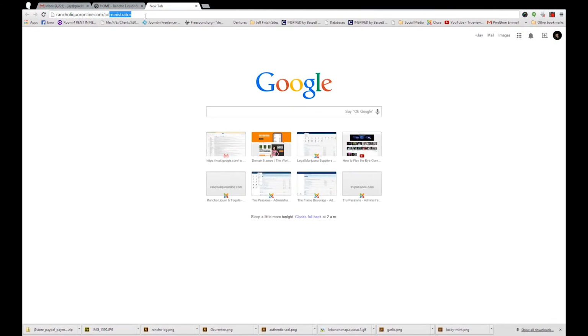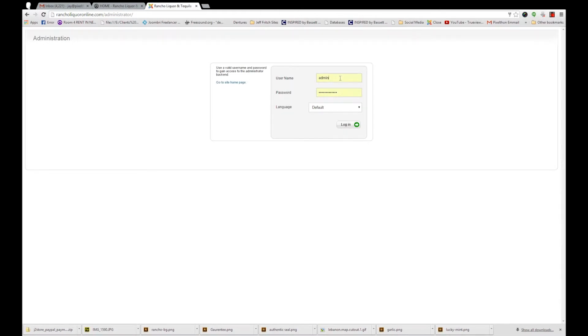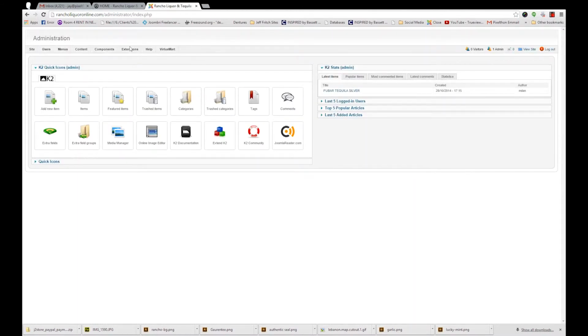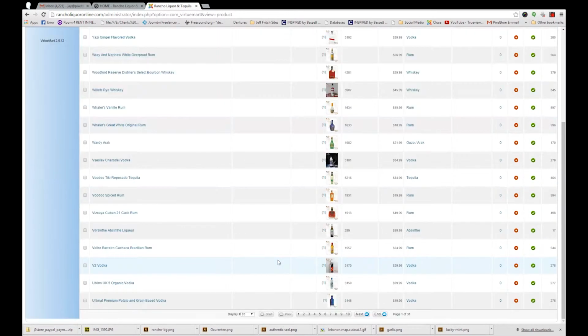/ administrator. Okay, and you put in the username and the password and you log in. So far, so good. So this is the back end, and depending on what permissions the login has, these tabs will appear differently. Okay, we go to the Virtual Mart. With respect to the product, that's where we go directly, and we hit on products and it lists all the products that we have.